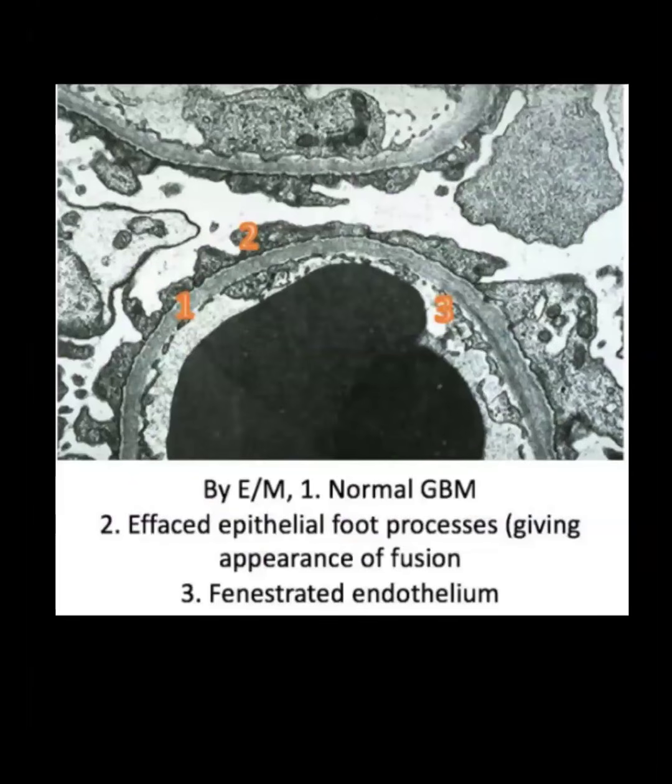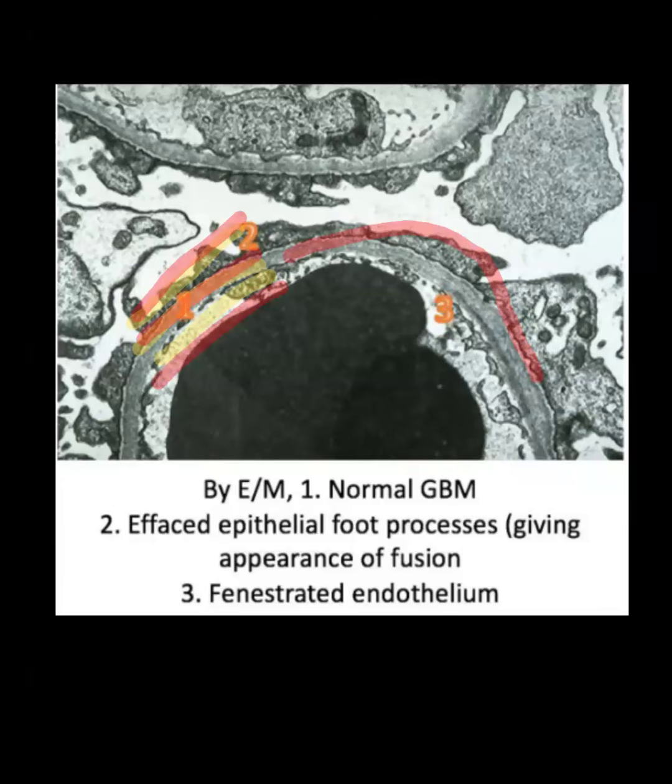This blackish area is actually an RBC within the capillary lumen. You are seeing this is actually divided into 3 parts. So actually I want to put color here. This is the endothelium of the capillary, this one is the glomerular basement membrane, and these are the podocytes. So the outer one is the podocyte, the middle one is the basement membrane, and the inner area is the capillary endothelium.